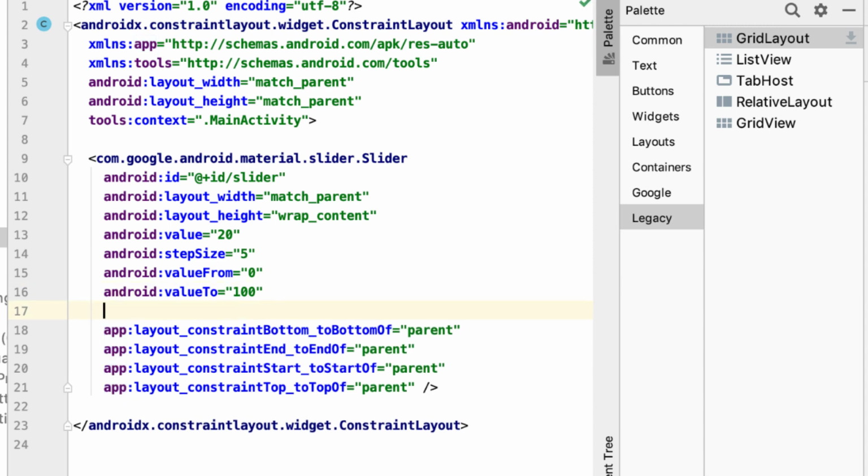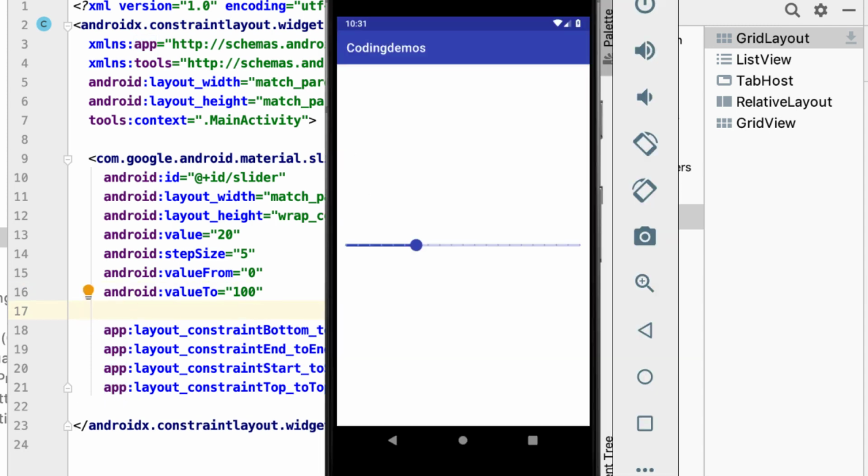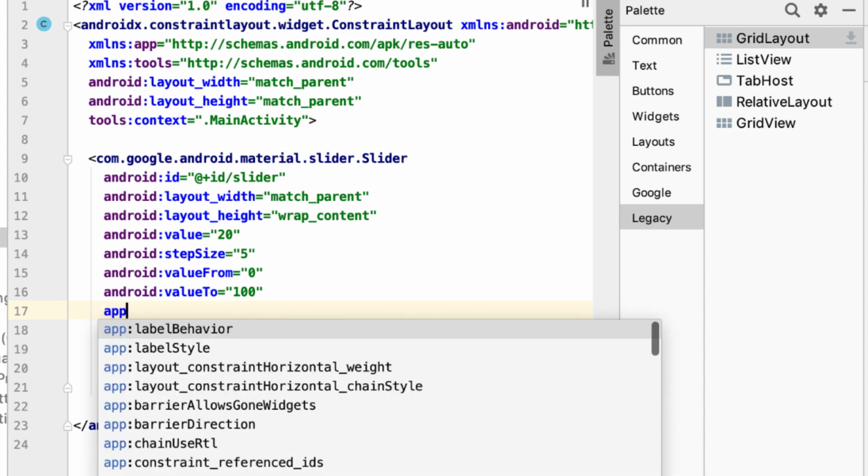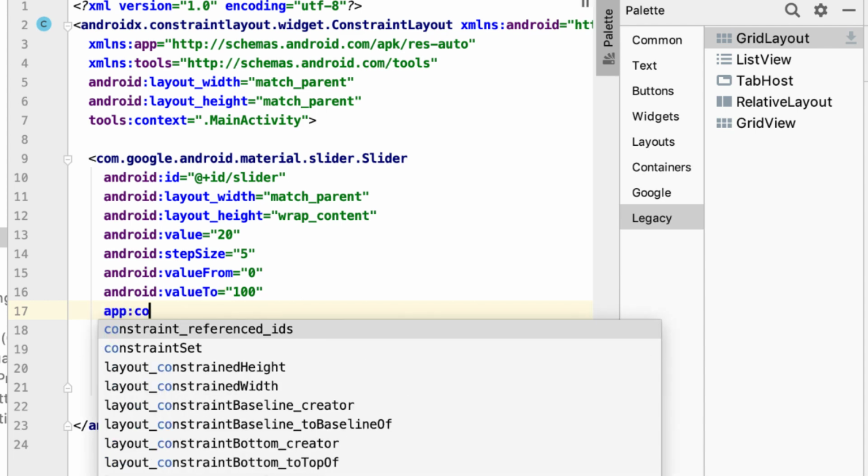Okay, another thing that I want to highlight to you in terms of customization is the colors. So let's say you want to change the color of these step sizes. You want them to be something different, different colors. So to do that, you will do app and then color.